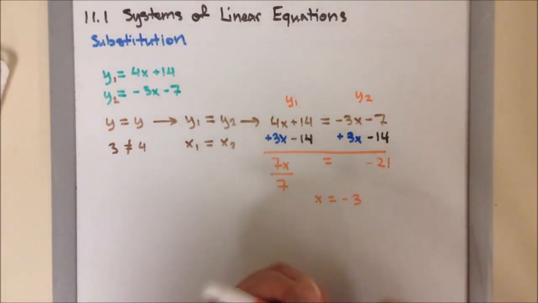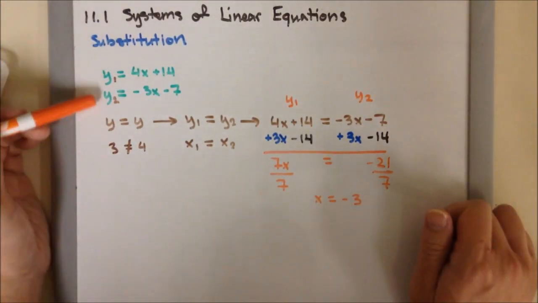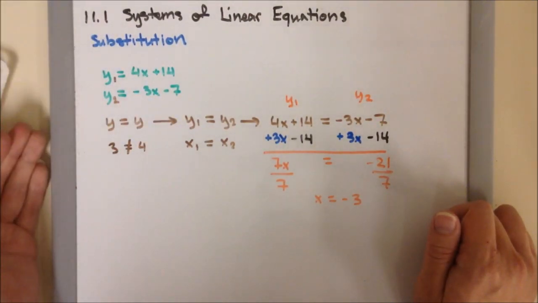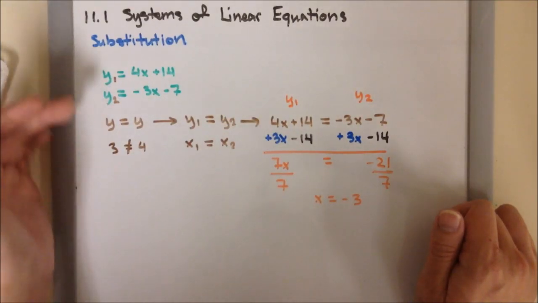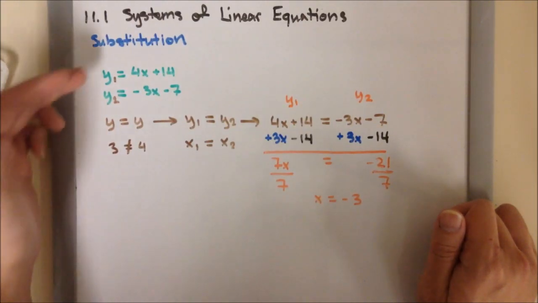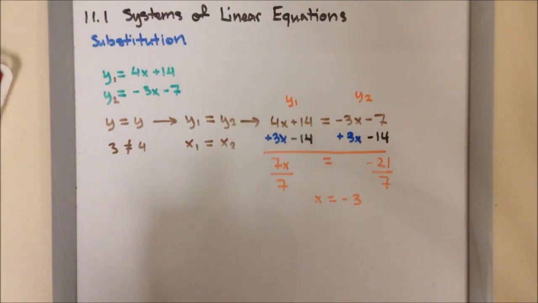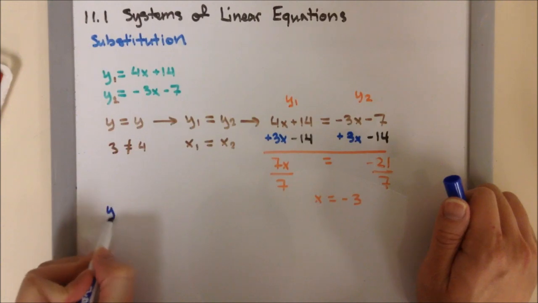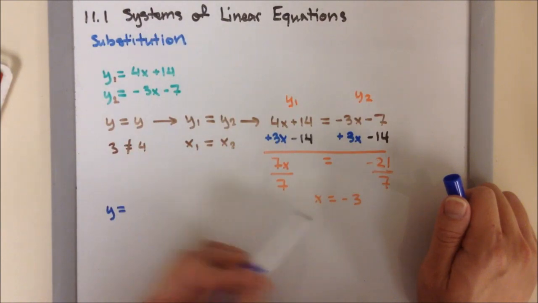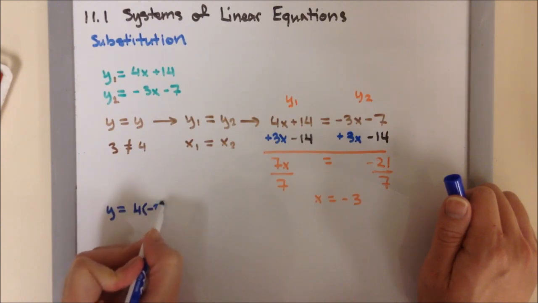Alright, so what I'm going to do is plug in negative 3 into either equation, and it should give me a y value. Now again, it does not matter which equation you plug into. But say that I plug in both of them, and I will show you that it will give out the same answer for your y value. So I'm going to write the first equation here, y equals, and again, we can have it set up like this because luckily we're looking for y, and y is by itself. 4 times negative 3 plus 14.